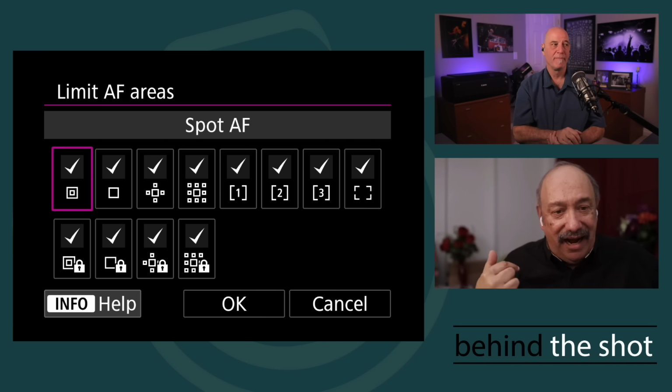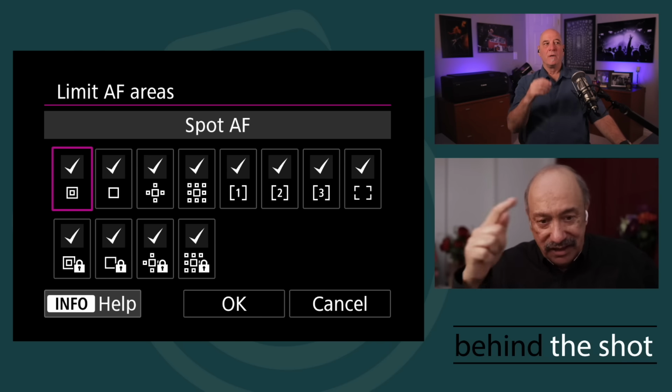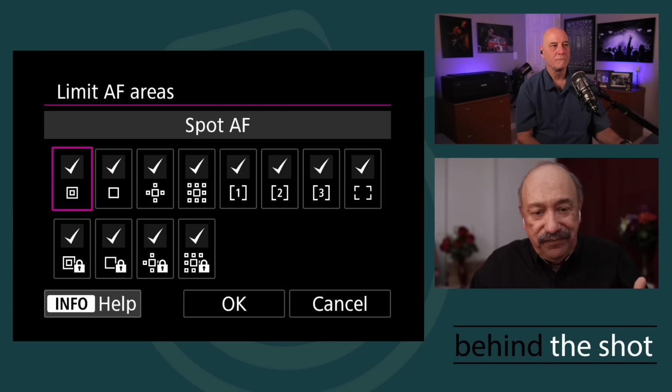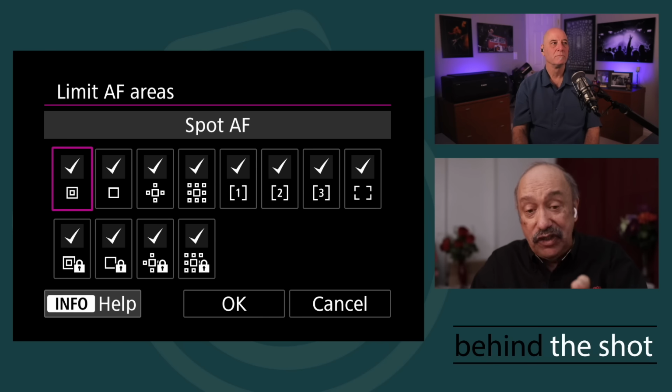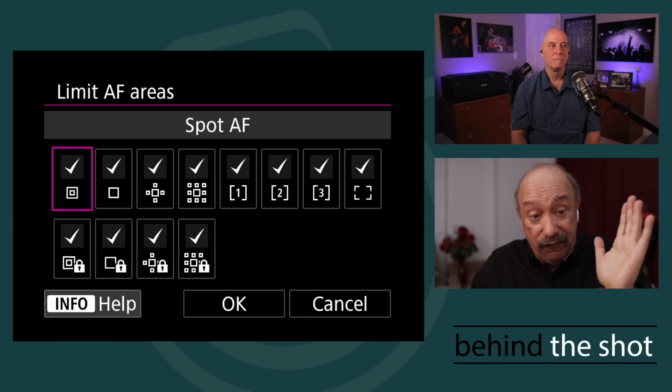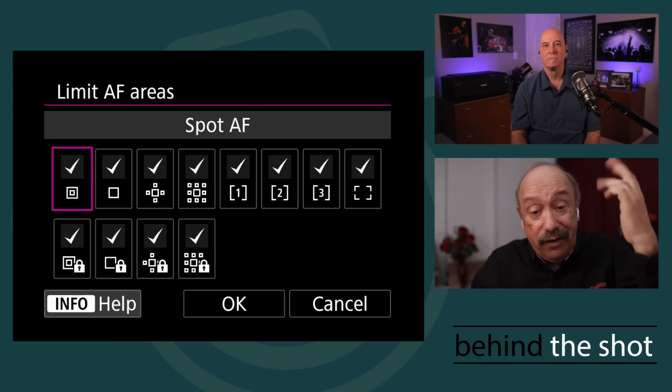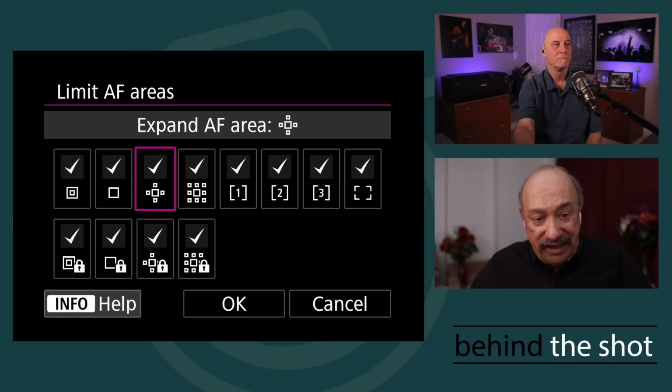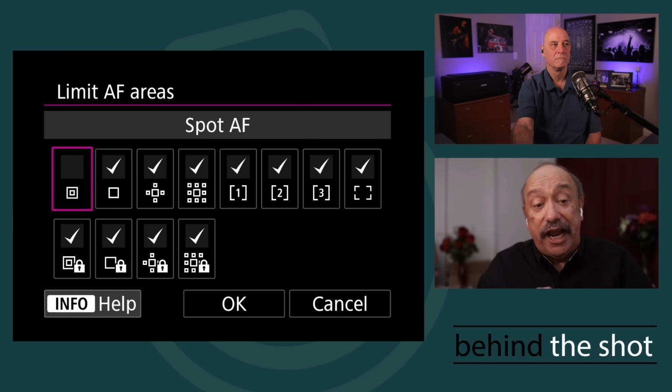When you say, hey, I want to pick my AF area, and you start to cycle through them, Steve, I know, for instance, you've said in the past that, for your own personal reasons, you haven't relied on the zone AF systems. And that's fine. There are some photographers who say, I don't use the single spot, or whatever it might be. So as you're cycling through them, you can select any one of them. You see the magenta colored box around the first one, or second one, now third one. You settle on one, hit the set button on your camera, and uncheck the box.